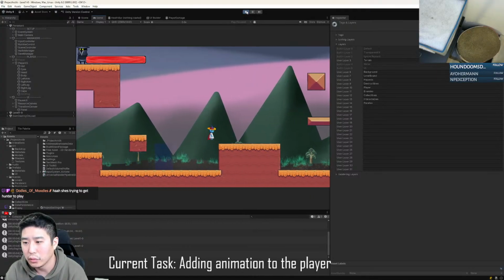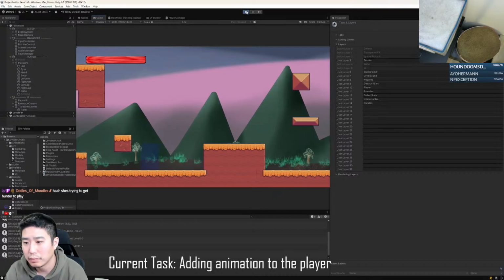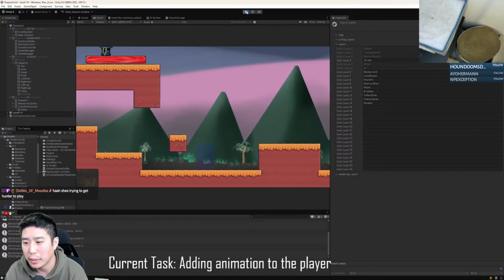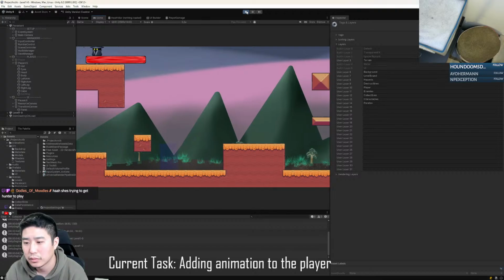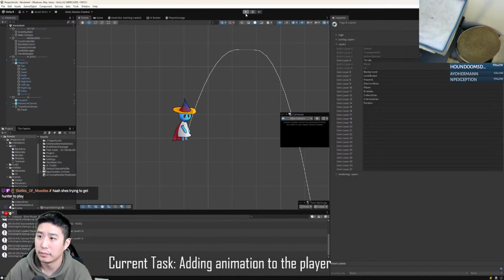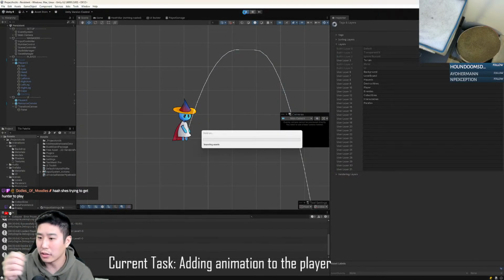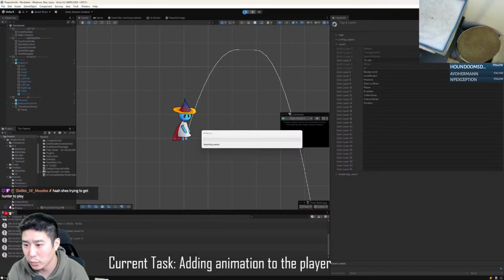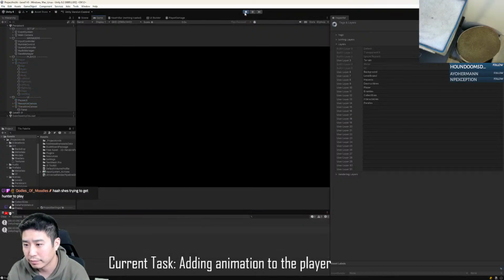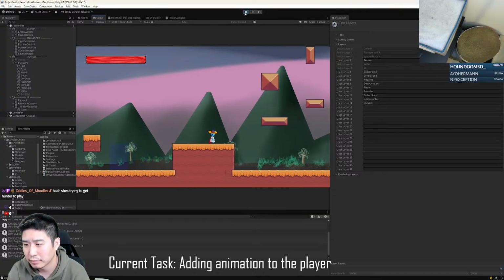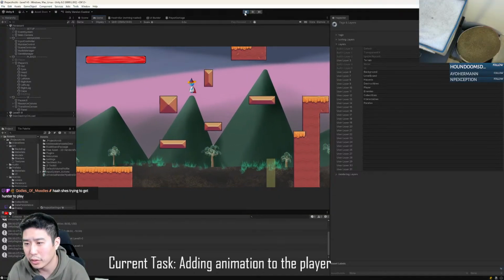A lot of falling through the map right now. I think the collision detector is also having an issue, especially with corners.